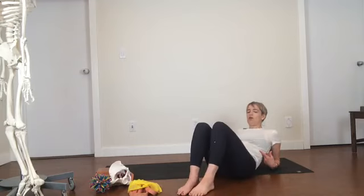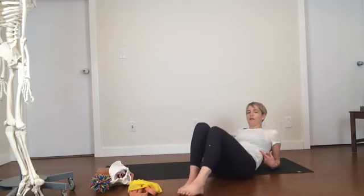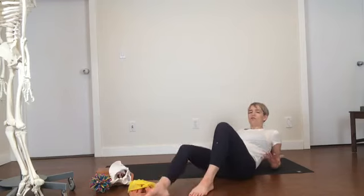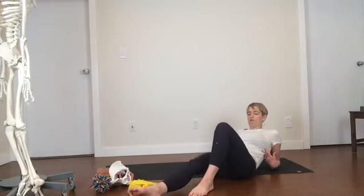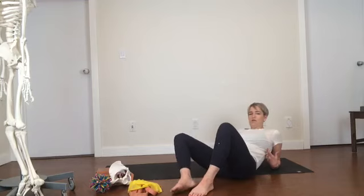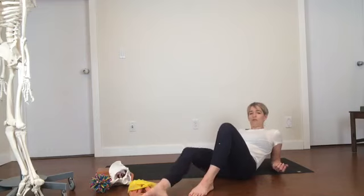Yeah? So I want you to notice where your pelvis wants to move, and then move in that range only. Okay, and then let's go to the other side and notice that. And then also notice where you want to grip and brace in other parts of your body. Then can you move in a range where your pelvis is quiet and where you're not gripping and bracing? Or at least the gripping and bracing is not going up.